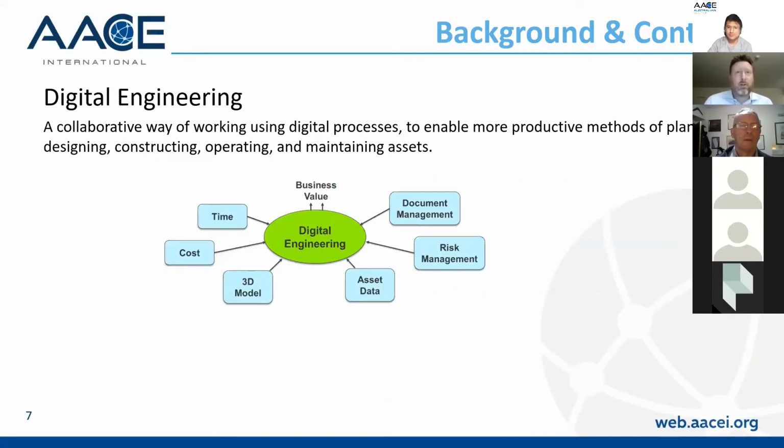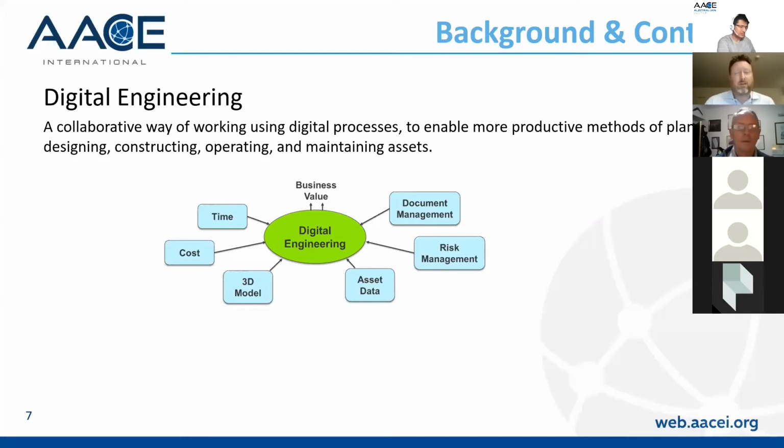So coming back to the project level, one of the ways that we're trying to manage our complex environments is through digital engineering. That's a collaborative way of working using digital processes to enable more productive methods of planning, designing, constructing, operating, and maintaining assets. And it really does allow us to leverage technology in how we manage those tasks.